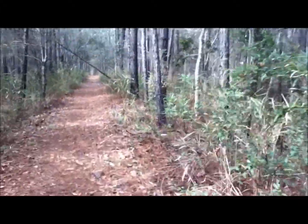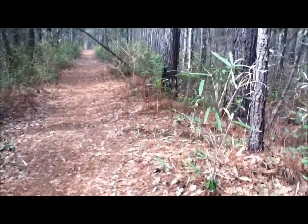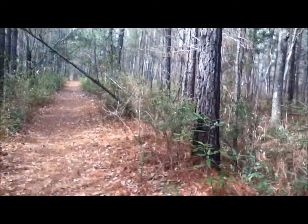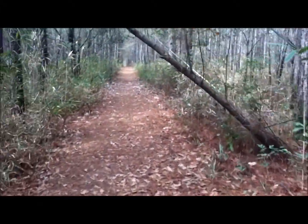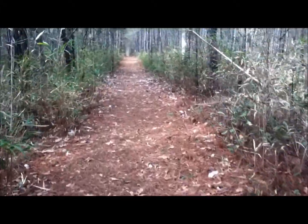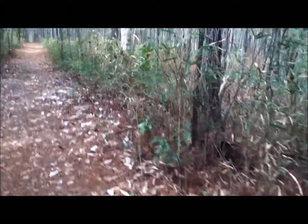At one point, you pass through what they call Wallaboo, I believe it's what it's called, swamp. So you have swampy areas out here, and then you have the forest itself. And it gets pretty hot out here in the summertime, South Carolina. So you're gonna contend with mosquitoes, ticks, and chiggers.